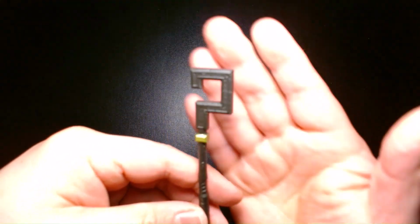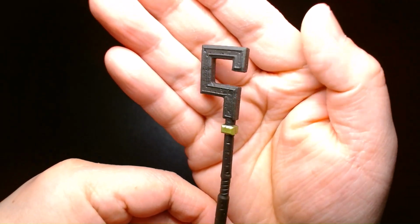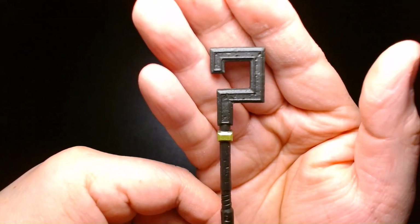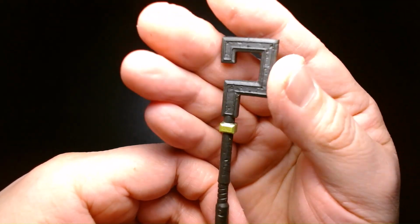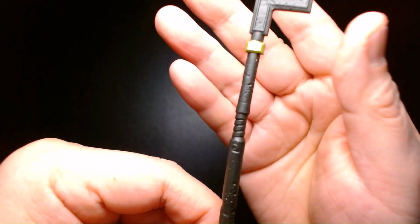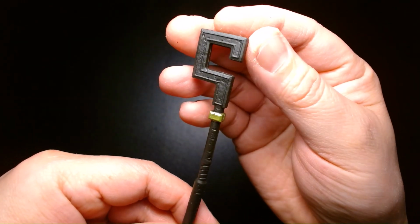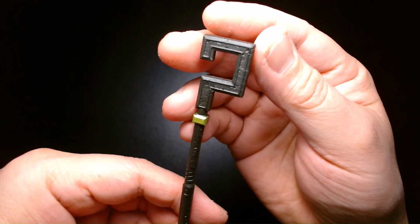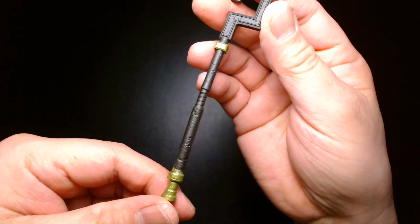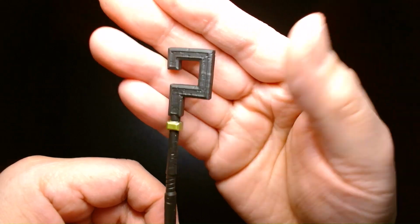Okay, so we have his little staff with the question mark. It's a very cool looking accessory. It almost looks like it's metal and cast with some dents, weathering and damage to it. You can see all the chipping, so it's very realistic. If you're a customizer, maybe take some silver and dry brush it on here to make it look even more weathered and grizzled. Looks cool. I dig this a lot.